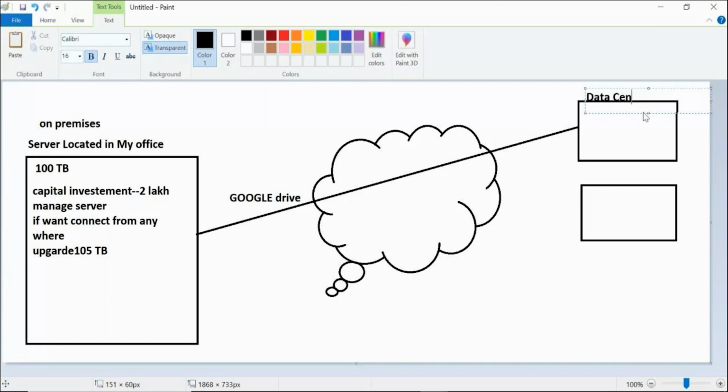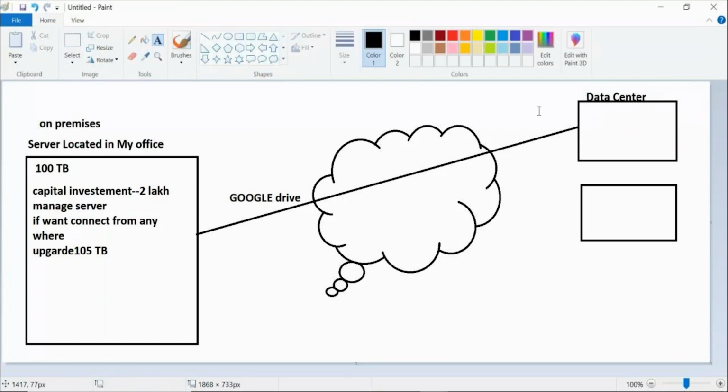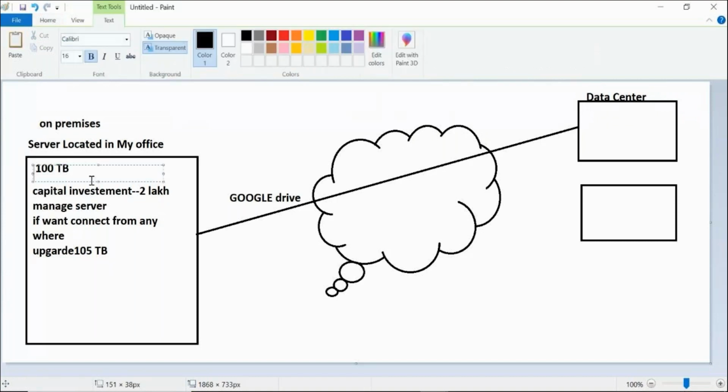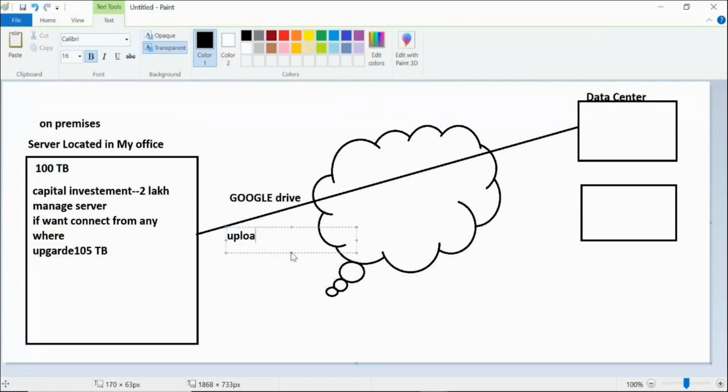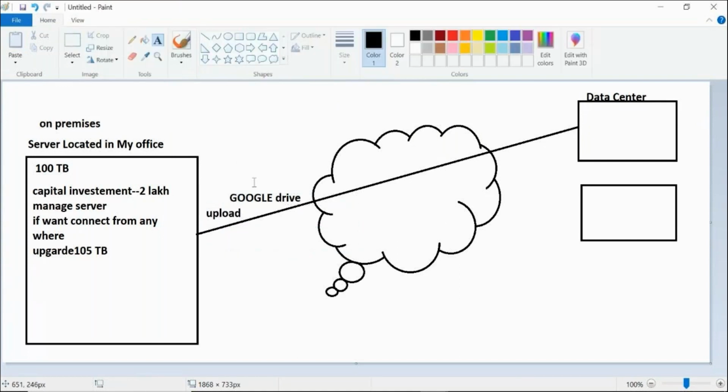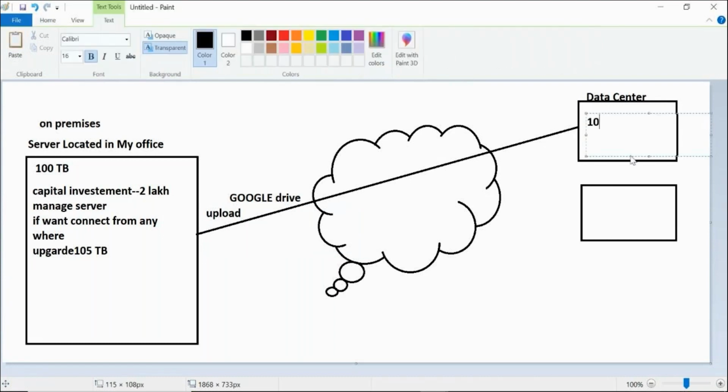They maintain the data center with a lot of hardware servers and software inside, and whatever data you have in your local computer, the 100 terabytes of data, you can simply upload into Google Drive, and from Google Drive the data will be stored in the data center.